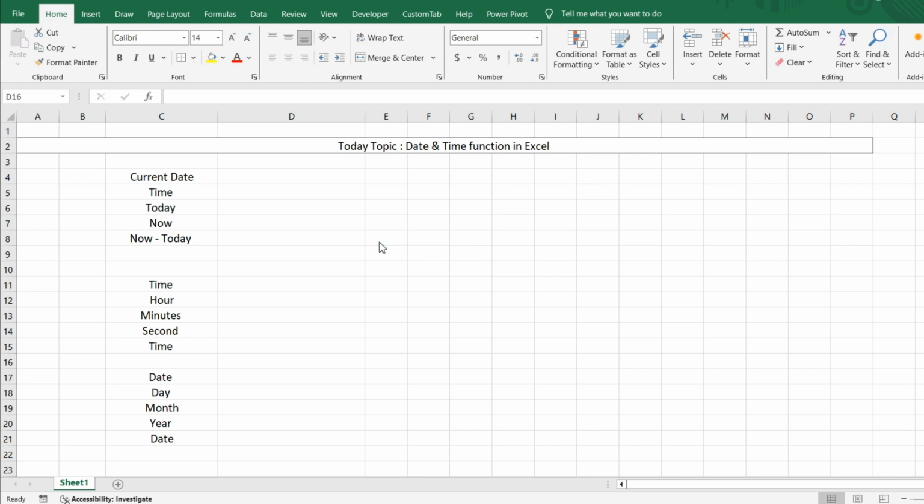Today we're gonna talk about the date and time functions in Excel. This is a very important topic because whatever data you are working on, a date column will always be there, right? For example, if you have medicine data, manufacturing and expiry dates will be there. Or if you have sales data, receive date and delivery date will be there. Or if you are working in a company, there will be employee data, where you will see the joining date or date of birth of the employee.